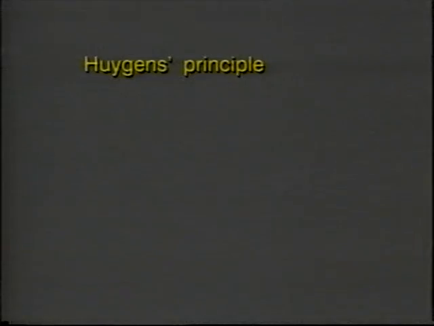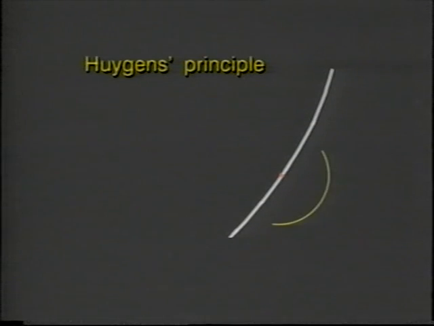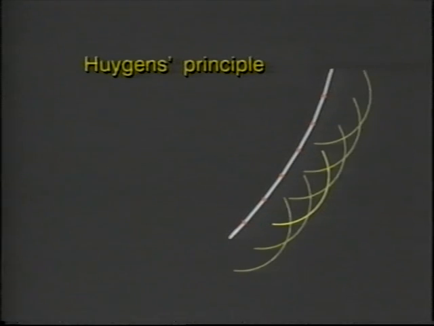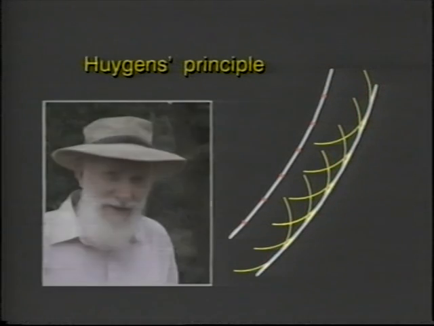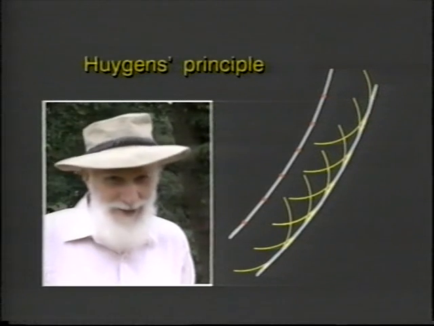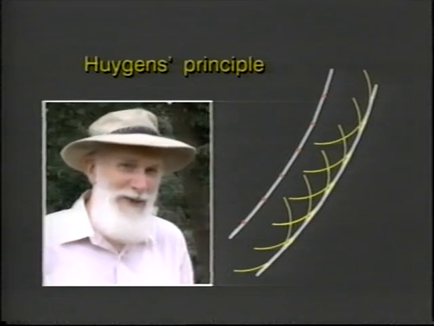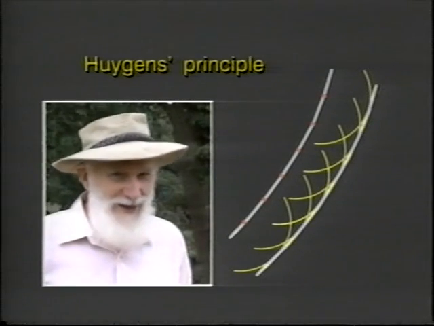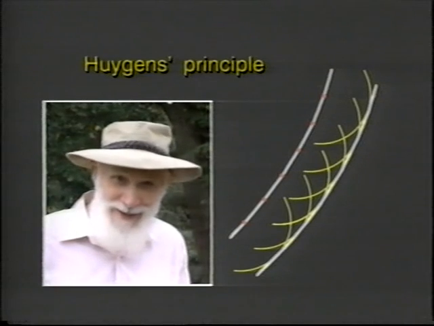Here's another useful concept that endears itself to us by its simplicity: Huygens principle. According to this, any point on a propagating wavefront, whether plane, spherical, or any other, can be regarded as the center of a spherical Huygens wavelet. So we can take a number of sample points on such a wavefront and construct a spherical Huygens wavelet on each of them. Then the position of the wavefront a short time later is the envelope of these little Huygens wavelets. We do have to accept that there are some problems with Huygens' principle. Let's say it does not give the whole picture. But it is remarkably good at telling us how a wave gets from A to B and how long it takes.